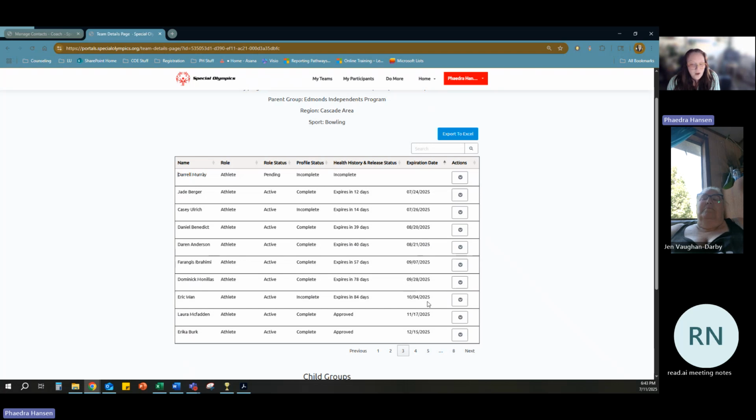It just so happens that where we're at in our dates, these people all need to expire before the end of the season. This person doesn't because they expire after the season's over, so you wouldn't need to reach out to them. So for this case, for bowling, there's only 1, 2, 3, 4, 5, 6, 7 athletes that need to renew their health history to be able to participate. Only 7. Hey, some people have like 50, so 7 is a pretty good number.